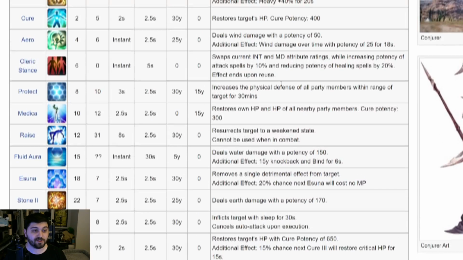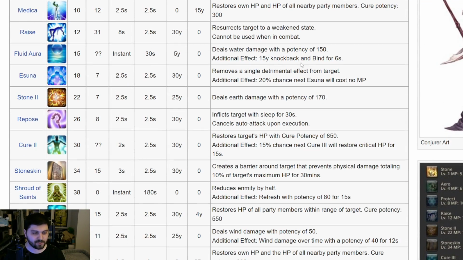Not to mention, Cure 1, I think, gets the trait for free Cure in the mid 40s, but Cure 2 also has that 15% chance the next Cure 3 will restore critical HP, basically make it a crit. Such a weird thing, your Cure 2, your single target heal, occasionally making your AoE heal crit. That was also not seen very often, and we'll talk about that when we get down to Cure 3.